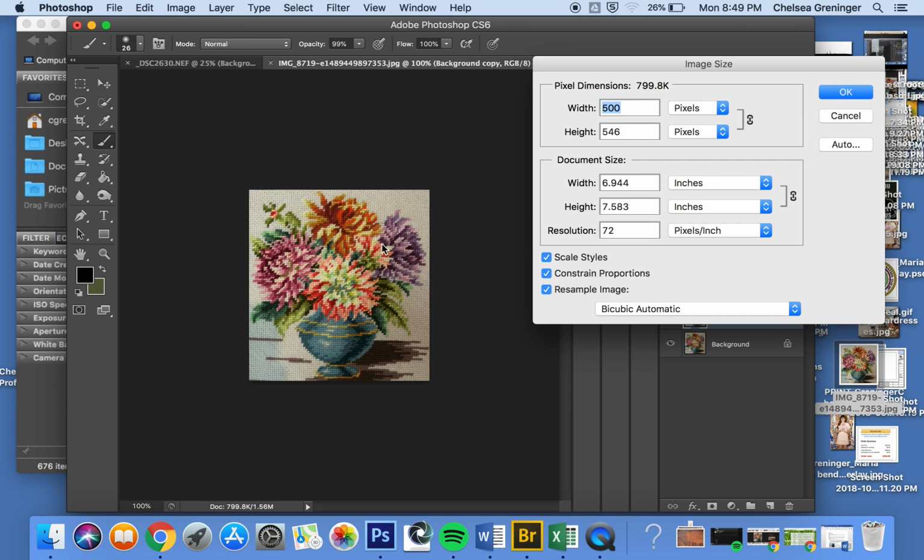And this is, I got this off the internet. This is not a photo I took. I would prefer you use a photo you took, but this is a demo. So let's pretend this is my grandma's embroidery. It's not, but let's pretend.